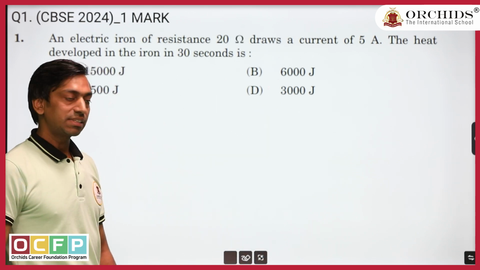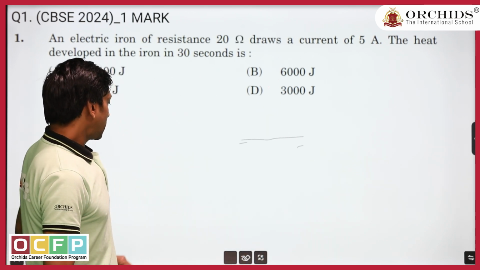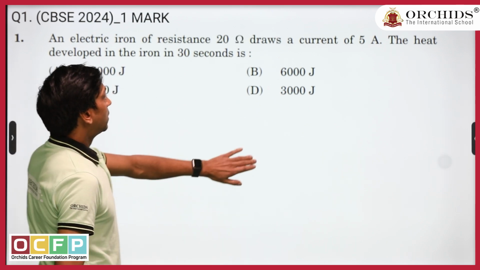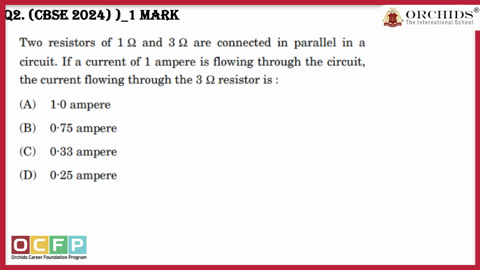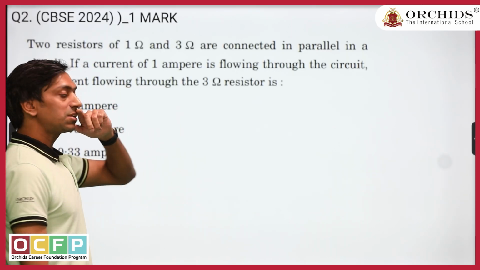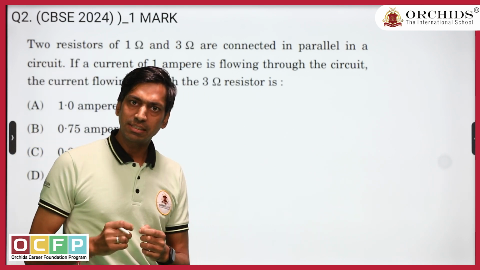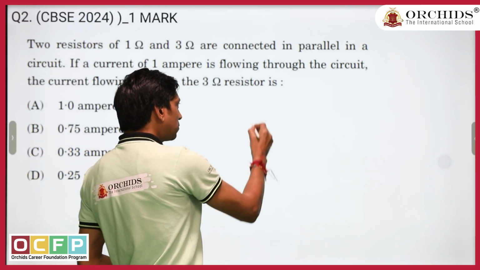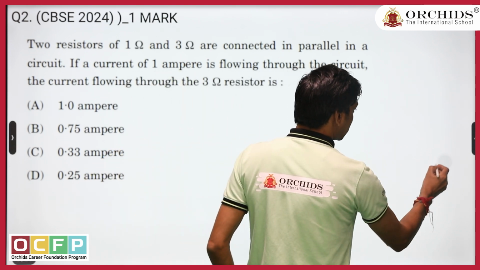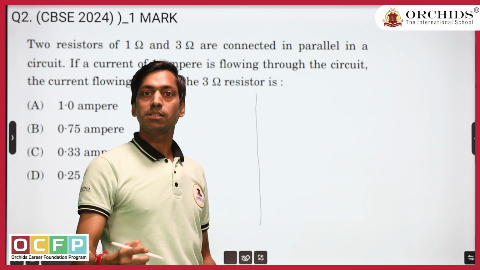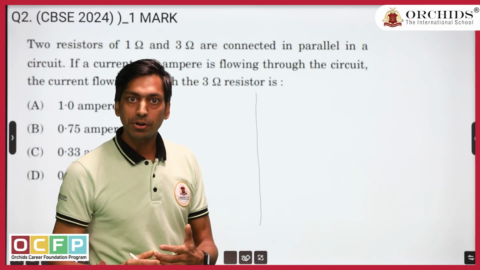Now let's move on to the second question. The second question is again from 2024, a 1-mark question, and it is based upon the combination of resistors. First of all, let's have a basic discussion about the combination of resistors. We already know that we have the basic series, parallel and the hybrid combination.